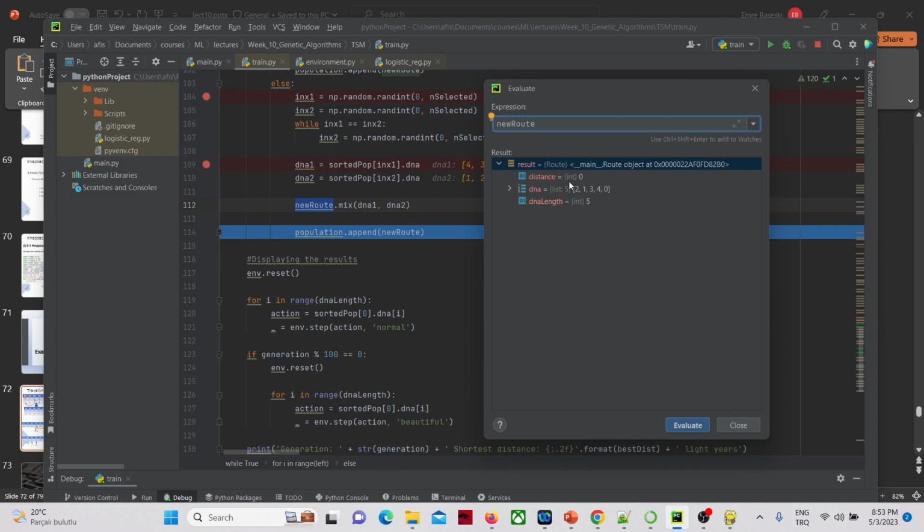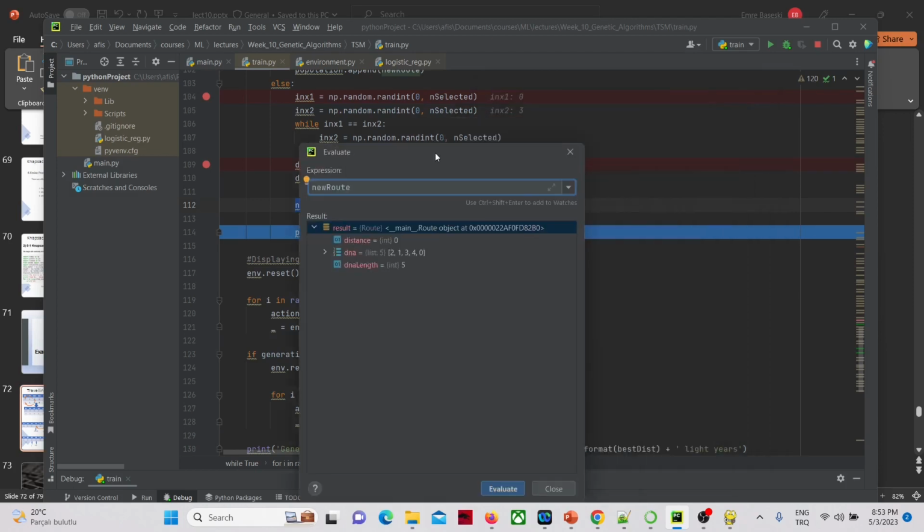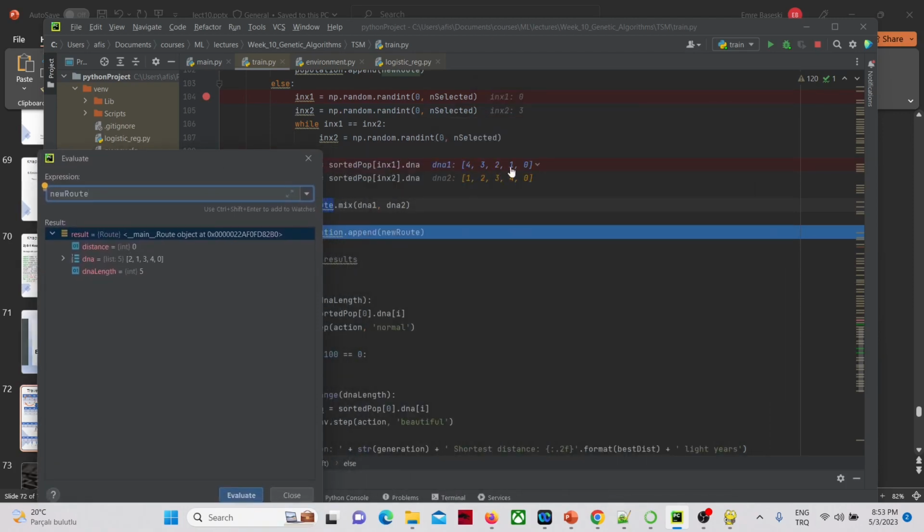Okay, this is the result of crossover and mutation. And the crossover was from these 2 genes. You see, it's totally different from its parents. This is the mother, this is the father, and this is the child. And as you see, the genome is totally different from these 2 because of the crossover plus the mutation. So that's the power of the genetic algorithms.